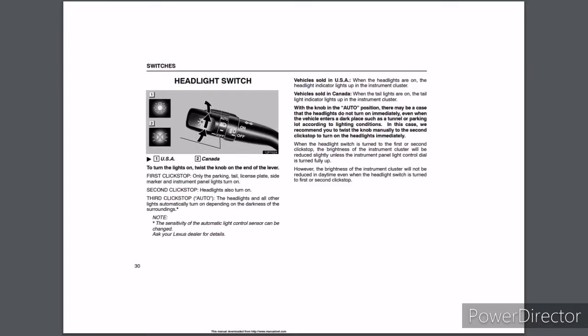1. USA and 2. Canada. To turn the lights on, twist the knob on the end of the lever. First click stop, only the parking, tail, license plate, side marker and instrument panel lights turn on. Second click stop, headlights also turn on. Third click stop, auto, the headlights and all other lights automatically turn on depending on the darkness of the surroundings.